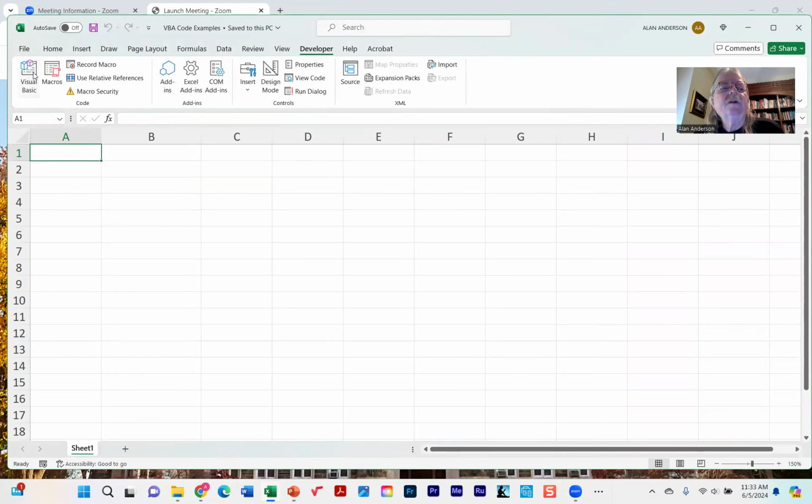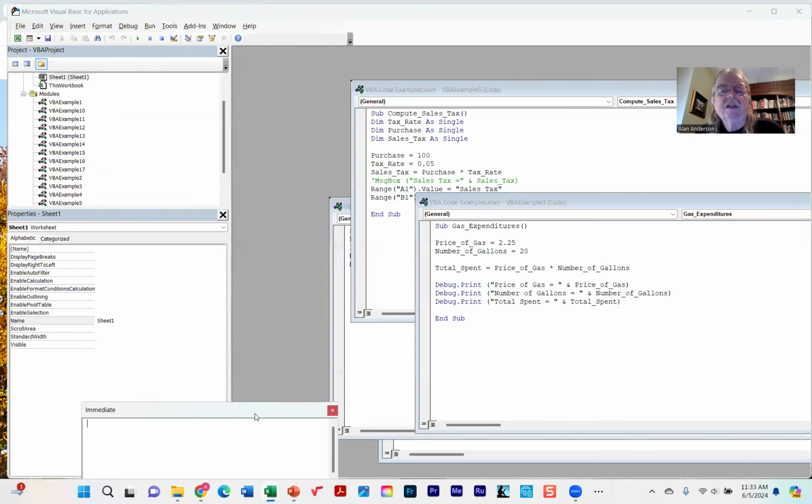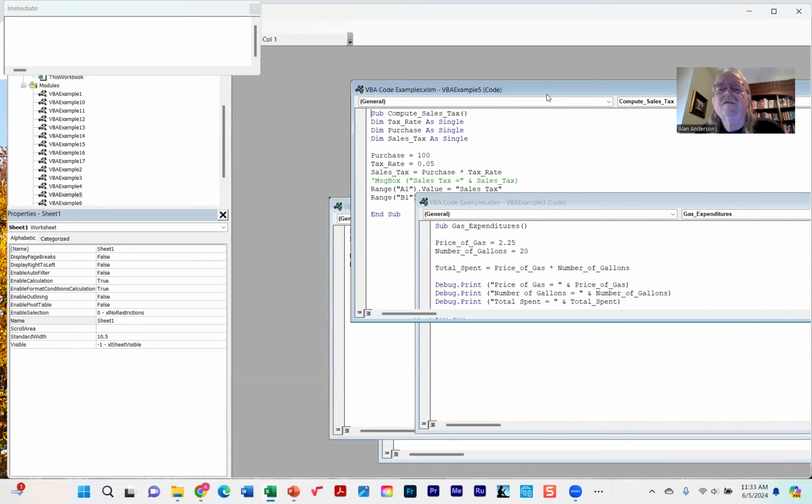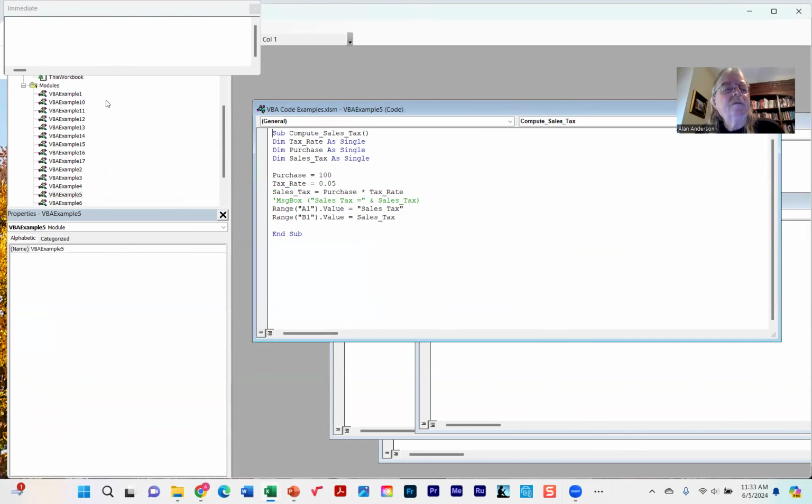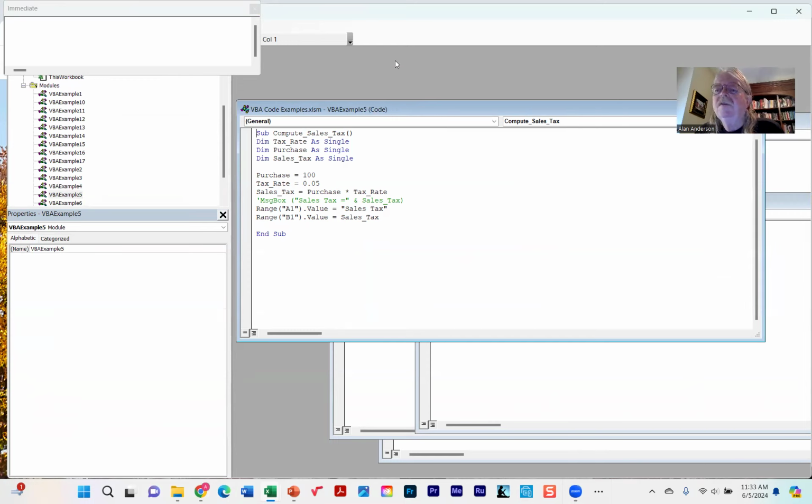Once you have that, you can go ahead and execute code or run macros. There are other things you can do too, of course, but this is not a VBA course. What we're interested in is being able to write simple programs that implement our derivatives pricing models and other applications as well. If you noticed, there are already quite a few example files here that I've labeled VBA example 1 through 17. So we want to get a feel for how the language works before we tackle any assignments.